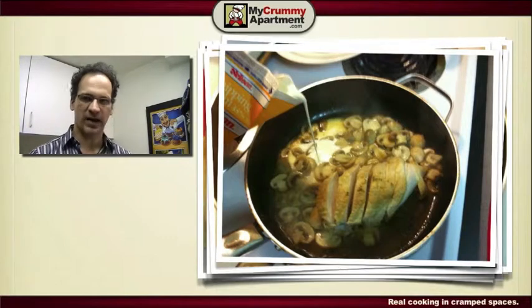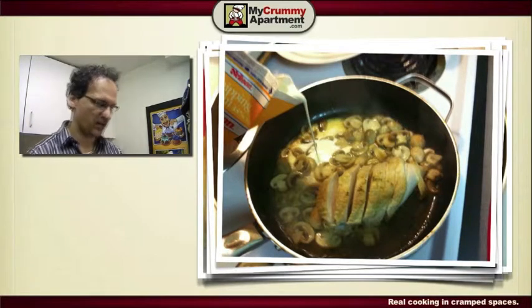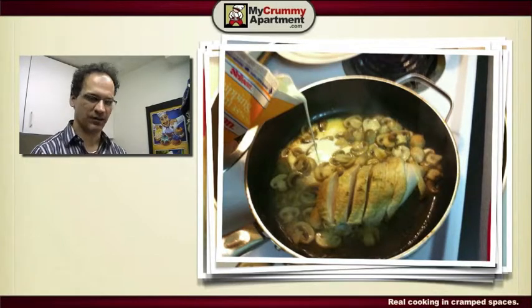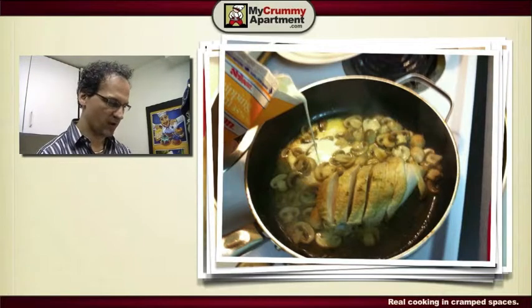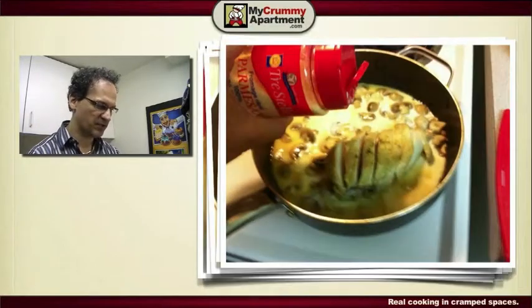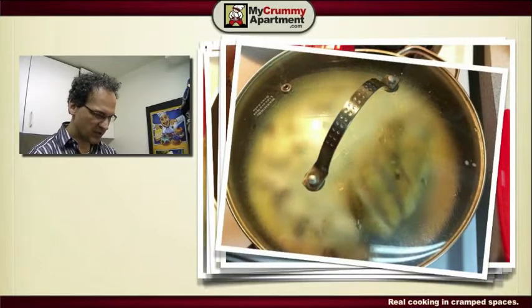When my mushrooms are cooked, I'm adding my whipping cream. Whipping cream brought to a boil and then brought back down to a reduction is a cream sauce — but you need flavorful ingredients to make it a nice sauce. We've got that with these mushrooms. I've brought the cream and the mushroom broth up to a boil and I'm now reducing that. I'm adding a little bit of parmesan cheese for extra flavor into the sauce — everything is bubbling at this point.